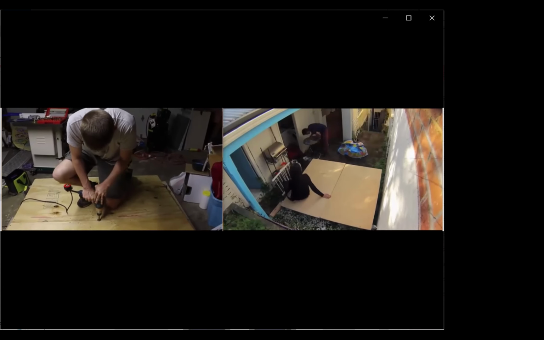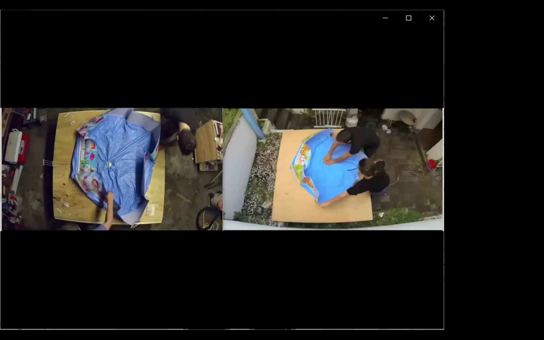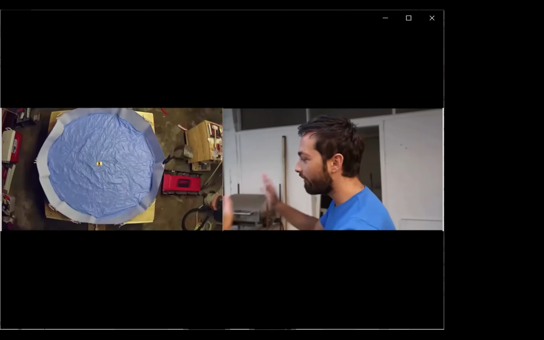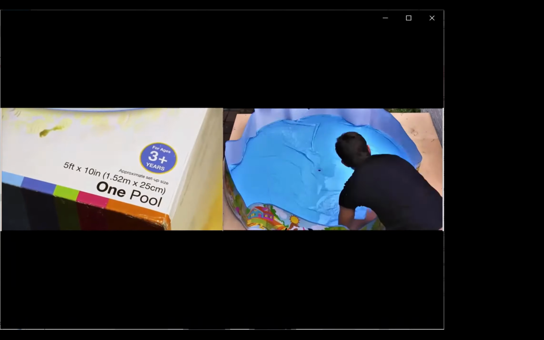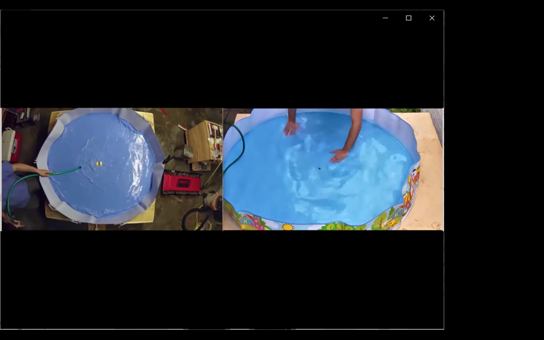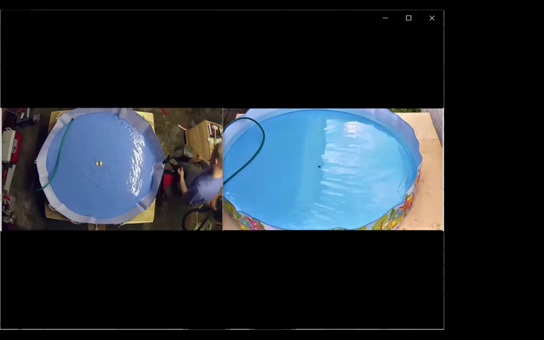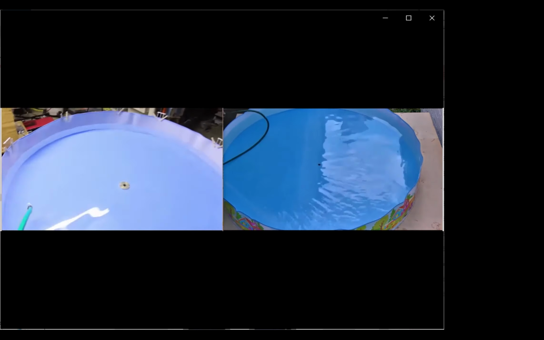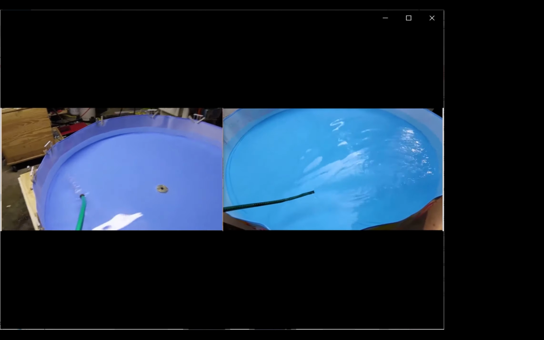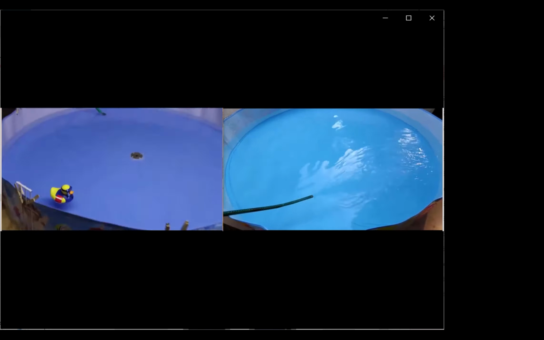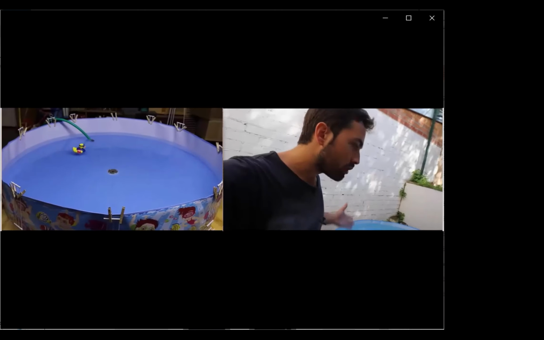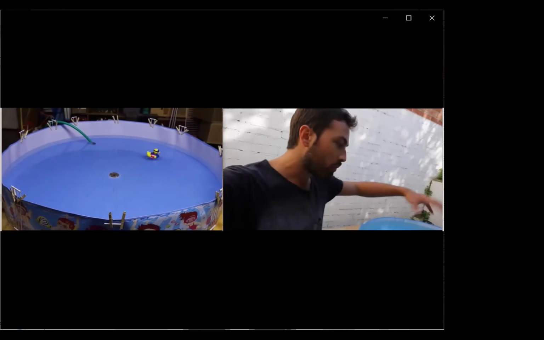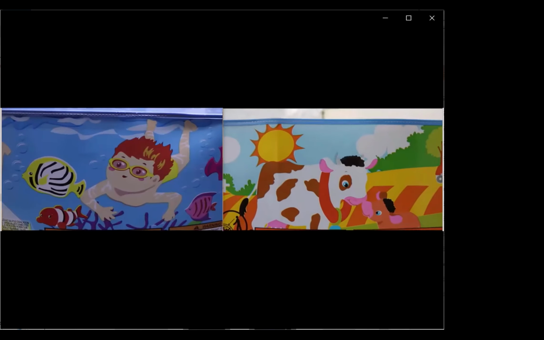But what if we come into the garage and do a more controlled experiment? What if we could eliminate all motion from the water? This is a 1.5 meter kiddie pool. I have here a 5-foot wide kiddie pool. Instead of filling the pool with no vorticity at all, I'm going against the way it's supposed to drain. So I'm trying to fill it with the flow going clockwise. I actually filled the pool in the anti-clockwise direction to be sure that any clockwise motion we see is not due to the way I filled the pool.